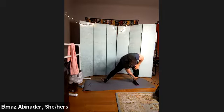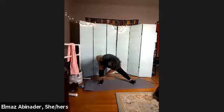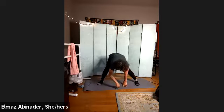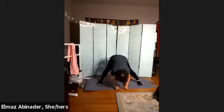Good. Bring it down. Walk it through to the other side. Let's go. And just hold it to begin. Make sure that knee is behind the ankle. And then reach across and look up. Nice. Get that stretch. Come back to the center. Try to bring your arms down. Open your legs just a little bit more. Bring your arms down as far as you can. There we go. Good. Now lift it up into neutral back and bring it down one more time.